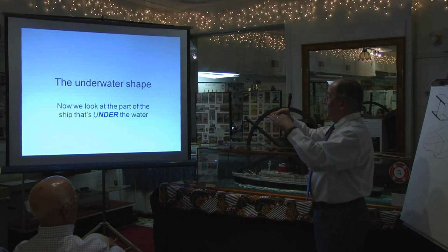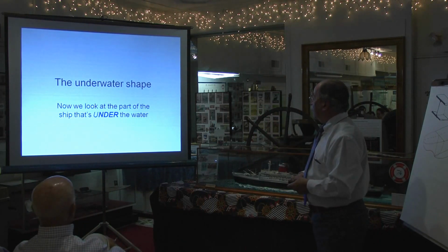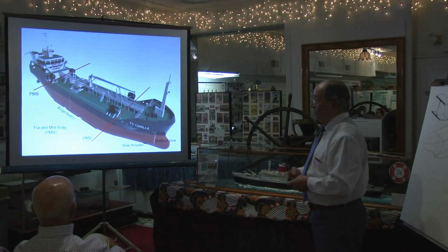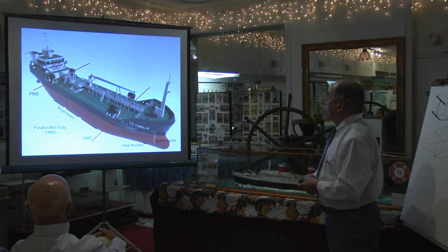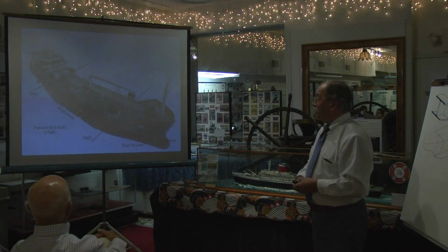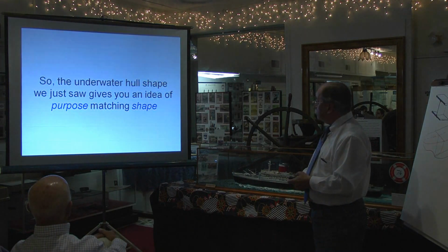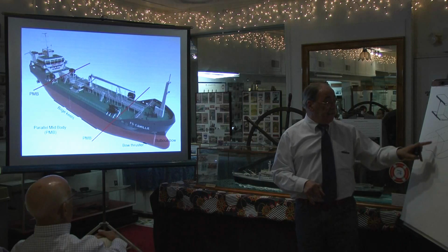Now the underwater part is, up till now, we haven't seen any underwater part of the ship. We've seen what's above the surface. So let's go underwater and have a look at what's there. Now here's a typical cargo ship. We're taking it out of the water, and I've given it some appropriate names to describe what the parts are. And so the basic description of the ship, here we go.